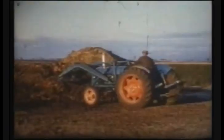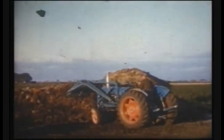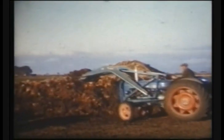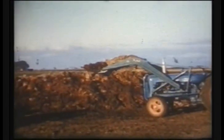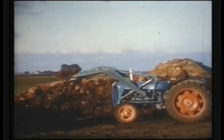See, we've still got an old Standard Ford. So when would you have got that? 1938. We had the first tractor in 1935. That was on iron wheels, a hand crank, and it kicked like a mule.